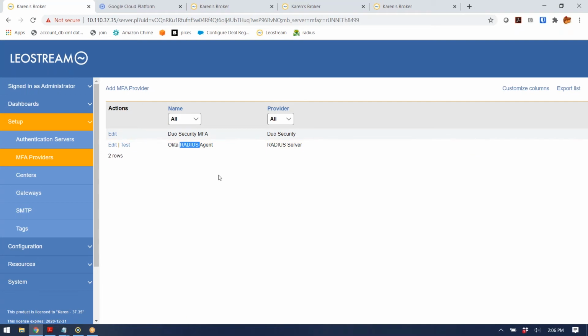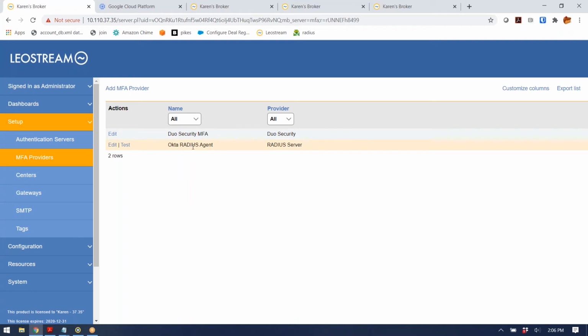The broker can also act as a RADIUS client. So essentially any identity provider like Okta, Duo, Ping ID, just to name a few, as long as that identity provider can communicate using RADIUS, then you can use that for the second level of authentication as well. Now, currently our RADIUS integration is set up to require the student to type in the one-time token. So for example, I have Okta Verify on my phone, and Okta Verify sends me a six-digit PIN, and I type that in. We are in the process of adding push notifications for that, so that should be coming shortly.